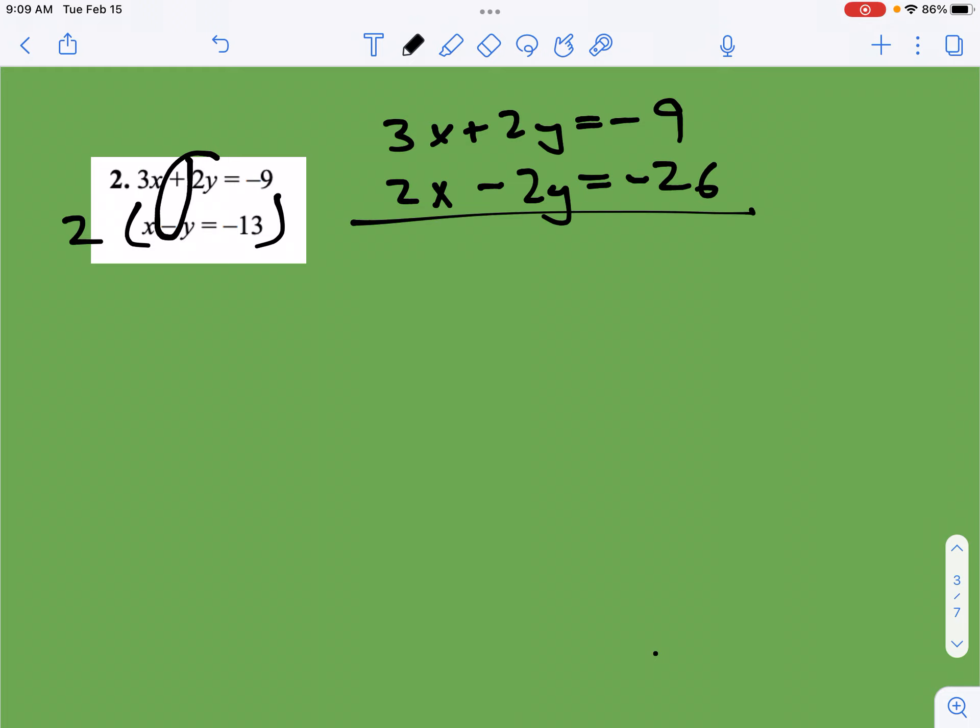So now I'm going to add these together. Remember, I like setting these up so you can add them. Because I think that I personally make fewer mistakes when I do that. So 5x equals negative 35 because 9 plus 26, they're both positive, is 35. So they're both negative. It's the same operation, basically. Just keep your negative. Divide both by 5. The x is equal to negative 7.